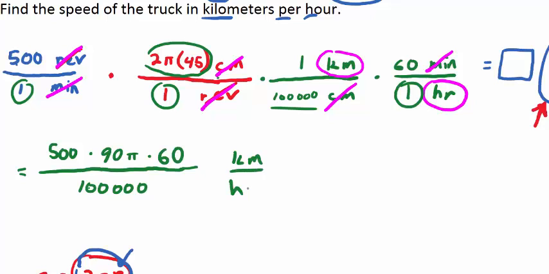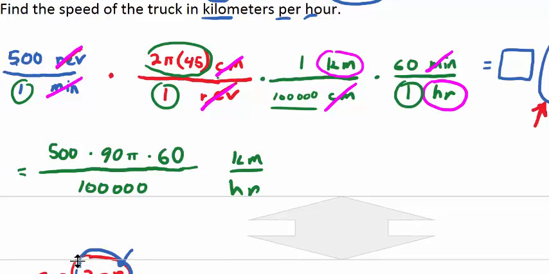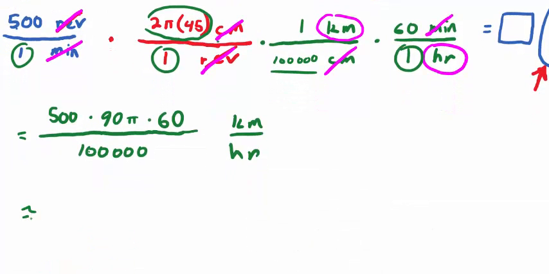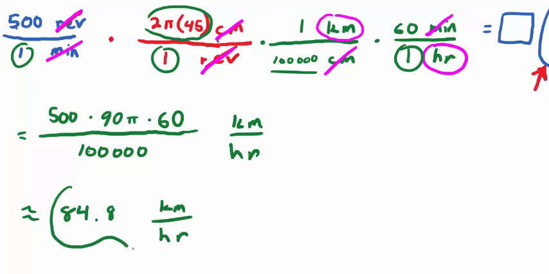Could you run that through your calculator and get an answer? For this problem, I just wanted an approximation, not an exact answer. So approximately 84.8. Is that what we're all getting? I believe that's what I got too. I just didn't bring my notes today. Okay. So there you go. 84.8 kilometers per hour. So you know how fast the wheel is spinning as an angular velocity. You can figure out the speed in kilometers per hour. Any questions? Okay. So that'll do it for now.